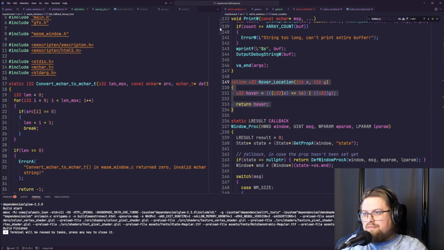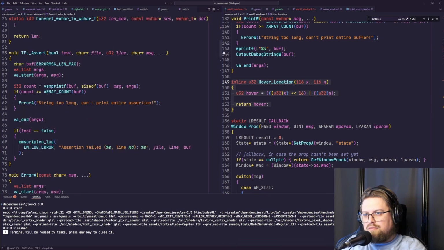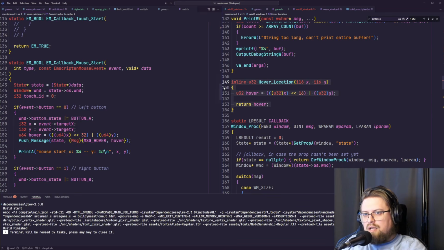I guess I want to use the same function actually. I see what is going on. Okay. So here I am printing the values that I get, but I am packing them differently in Windows than in Emscripten. Here I'm using U64s and U32s or I32s, but actually the system I'm using is using I16s and a U32 to pack them.